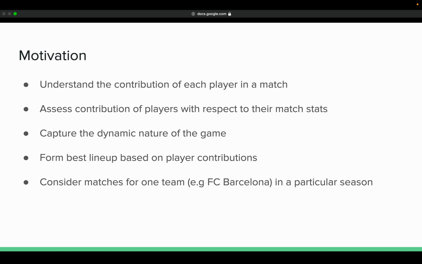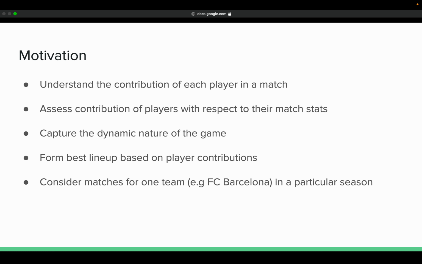So this will allow us to capture the dynamic nature of the game, and then we could look at the contributions and also reflect that with the player statistics. This would help a manager, for instance, choose his best lineup for the next match based on the opposition, based on the players, or based on the nature of how the players generally play.